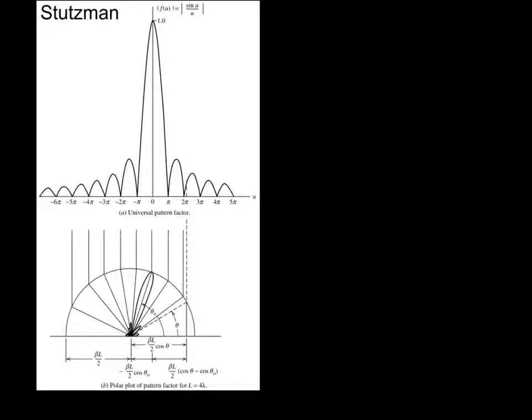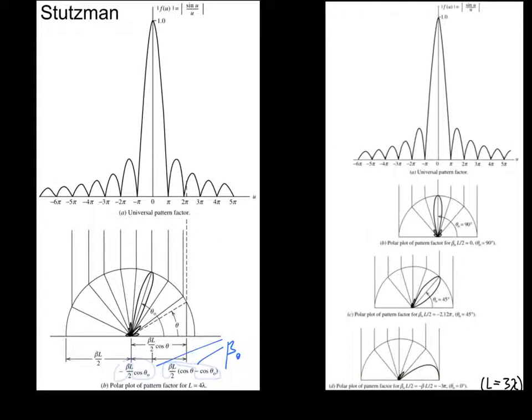Now when we plot the universal pattern and transform to the polar plot, we can see how the beta free space propagation constant affects the plot, and compare with how beta naught, the dipole propagation constant or material propagation constant, affects the plot. And note that beta, the free space propagation constant, determines the radius of the half circle, while beta naught determines the initial angle of the main lobe of the pattern and the offset of the half circle.